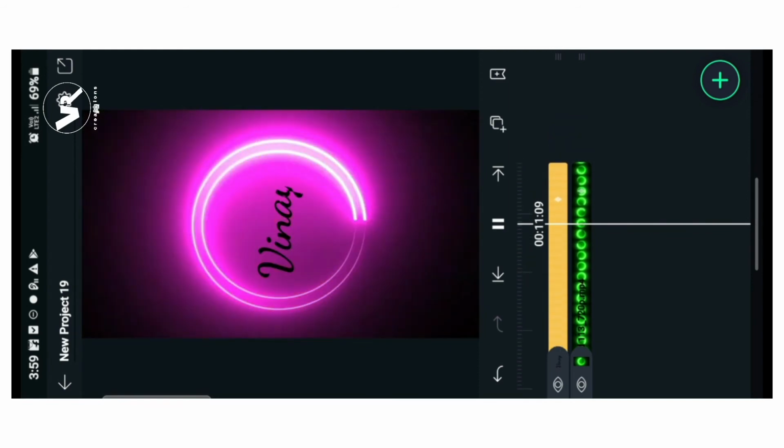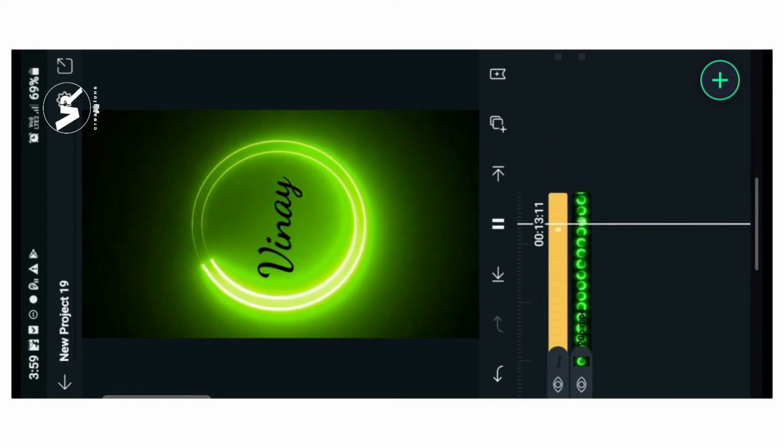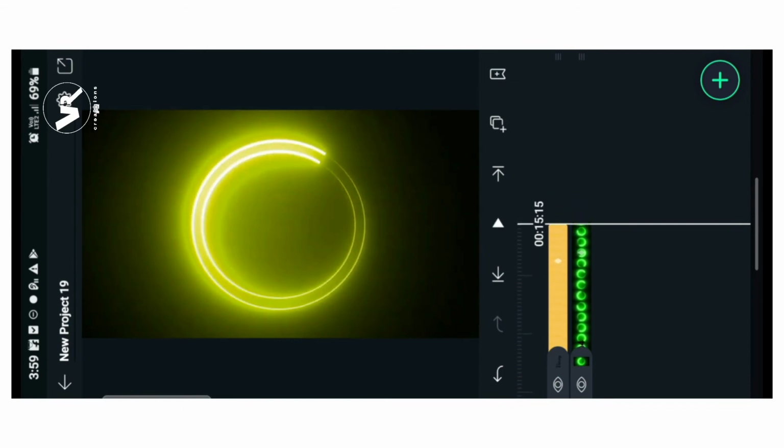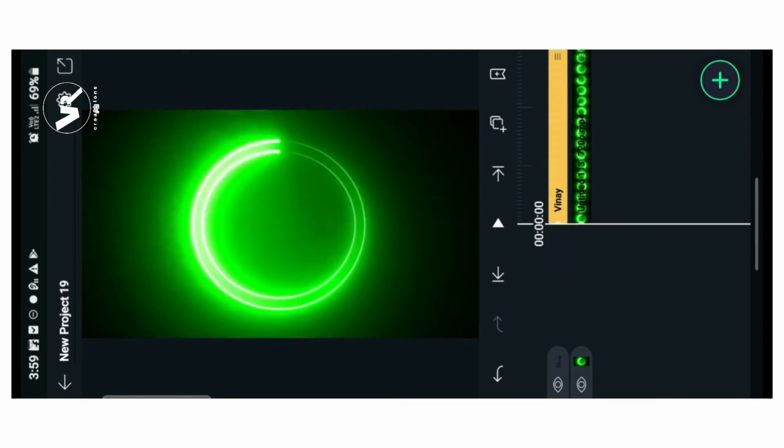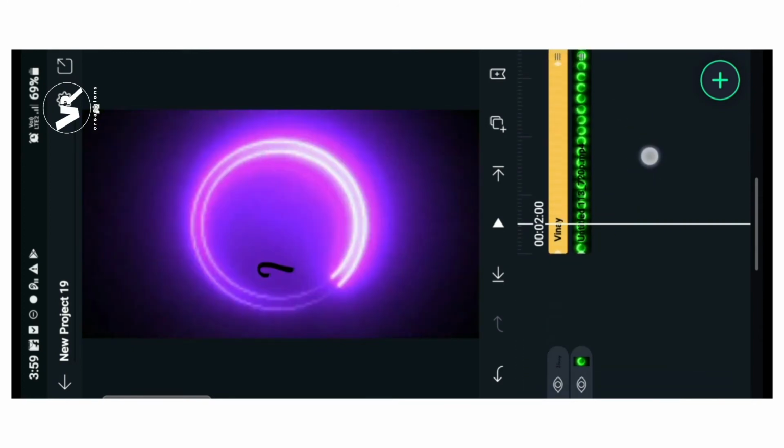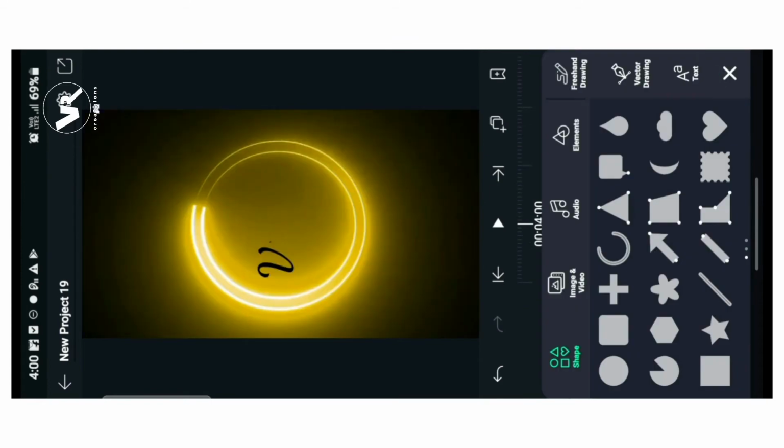Like this we can make a name art. This is so amazing. You can also set your names like this. You can also edit this. So you can also add extra emojis for the videos. I will show you an example.